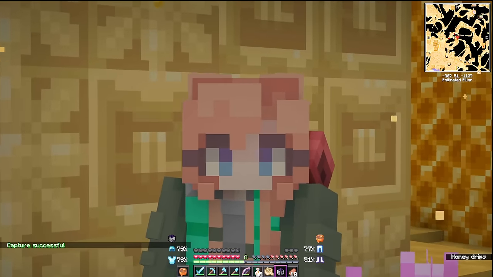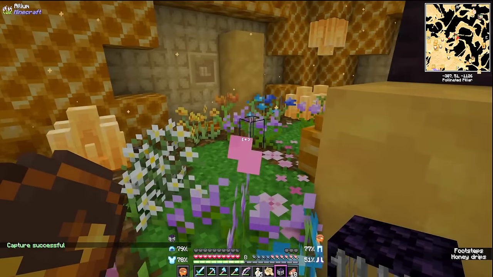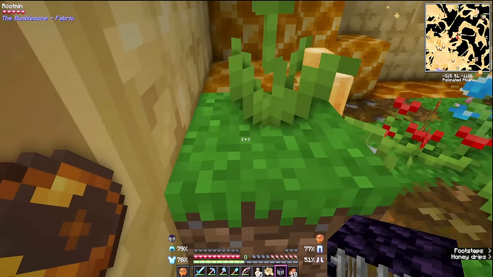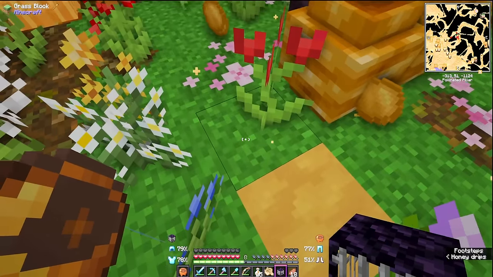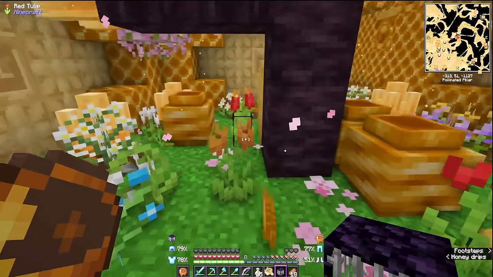Oh my gosh, I'm finding the cutest pops in here. I'm freaking out. That's so fun. Wait, there's several of them. So this is a Rootman too? Hi, buddy. Can I jump on you? I don't think I can take your flowers. I think you'd be upset at that. Oh, that's actually so cute.